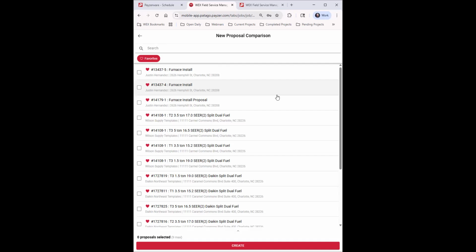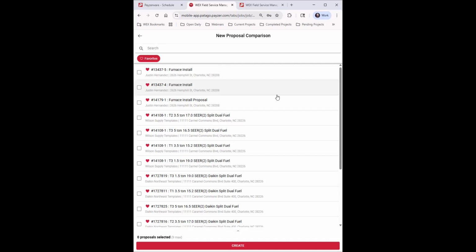So if I'm starting from complete scratch, I would say, I'm going to offer these furnaces, and these are the main five furnaces that I offer. I would make a proposal way ahead of time for each of those offerings. So just take some time, build out your proposals from scratch. Here's a good furnace proposal. Here's a better. Here's a best. Enter the pricing, add the warranties, get as detailed as possible in the individual proposal creation.